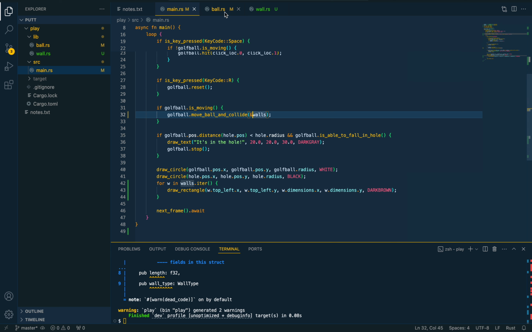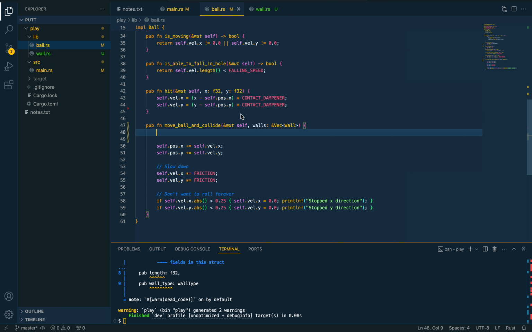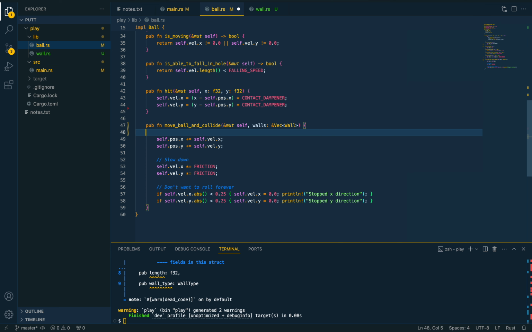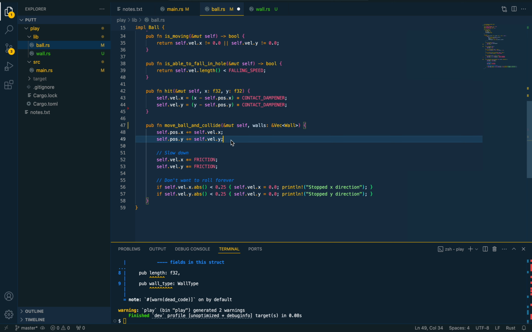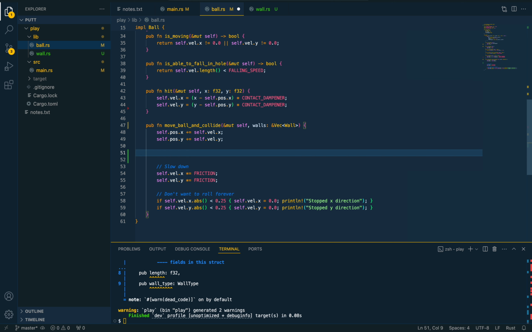So what we need is distance to wall. This is going to be very buggy, actually. We need distance to wall.